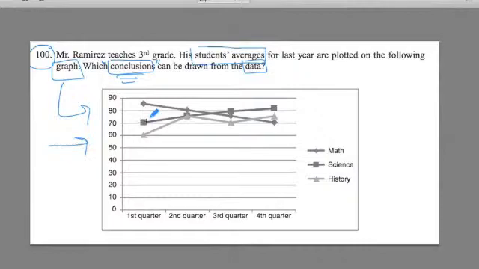So let's just look at the data. First, one of the first things I'm going to do is make sure I understand the graph. So here, there's math. These are my math scores. And this one right here with the square, this is my science. And this one here is my history. Okay, so I've identified the lines for each of these.